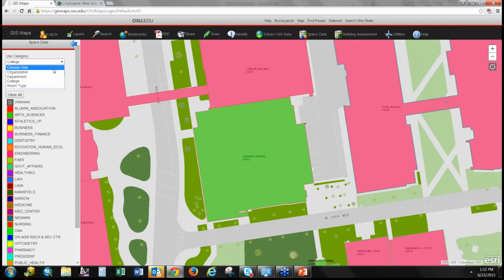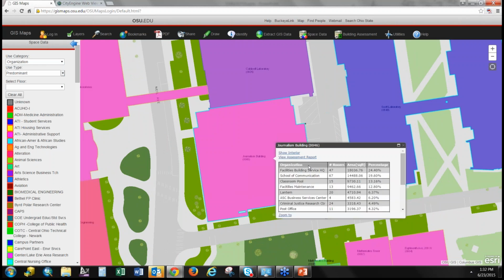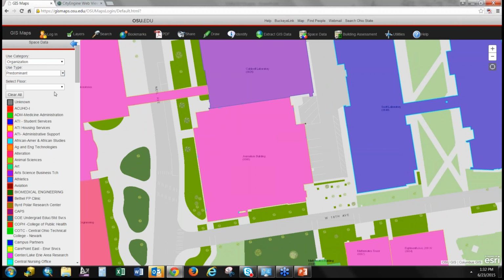But hey, maybe you want to see the breakdown by org for that particular building. So depending on the breakdown you want to see, you can just toggle between each of those, right? It's going to give you the square footage either by org or department or room type, just depending on whatever you last clicked on as far as your use category, and it'll give you both square footages and percentages.